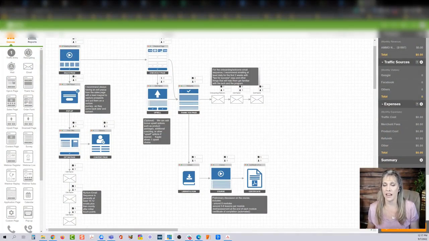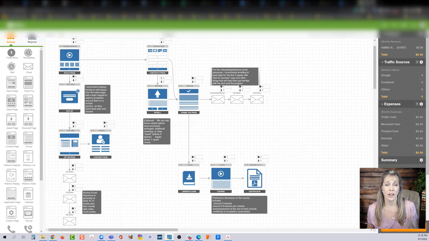This is just a graphic representation. I use a software called LGNS. You don't have to use a tool like this. Since I create these pretty frequently, especially when we're working with coaching clients, it helps to give a visualization. And this is just an example that I did for one of my clients. I've removed any of the specific details to keep everything private for this particular client. But essentially, it's a common theme that we see pretty frequently, in that you're going to have some type of sales page.